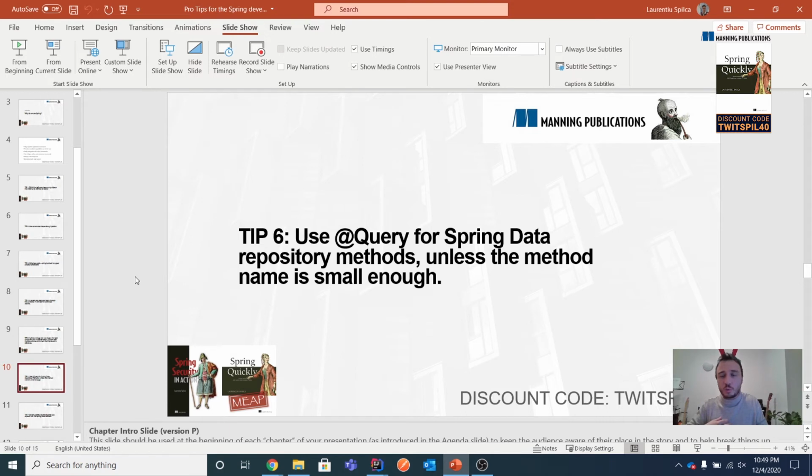I'm not even sure what the limit in Java is for the number of characters a method name might have. But you definitely don't want it to have more than 20 characters, maybe 30. I don't know what a decent limit is, but for my eyes, usually it should fit on a screen. If it doesn't fit on a screen, then it's too long.